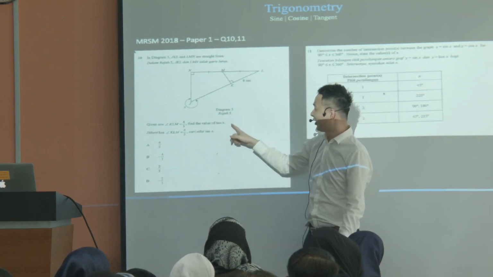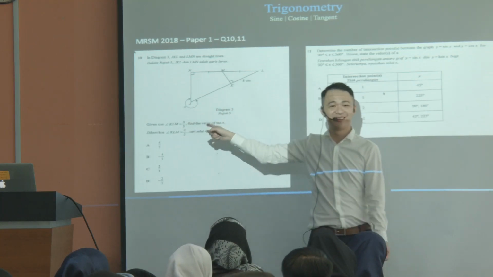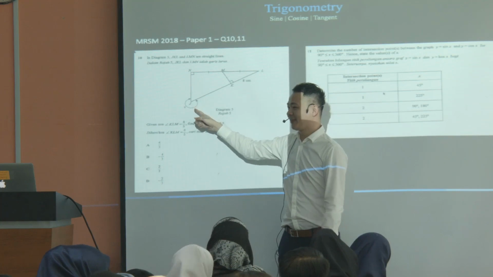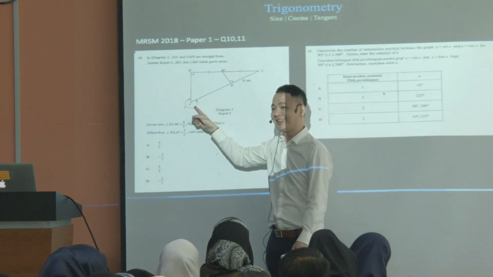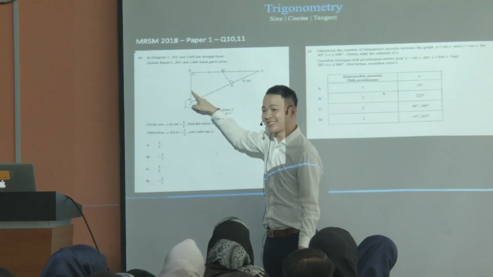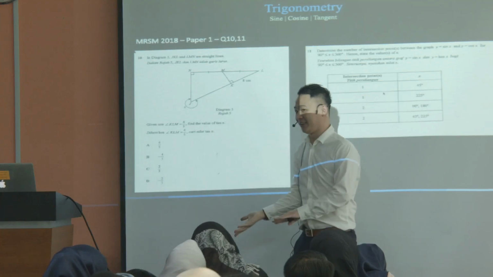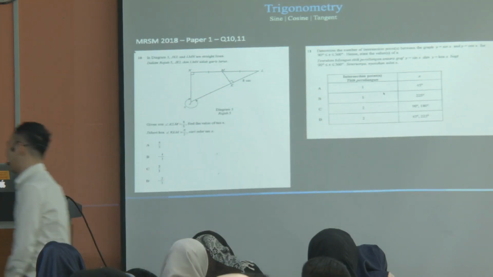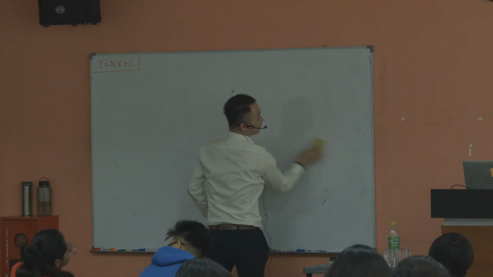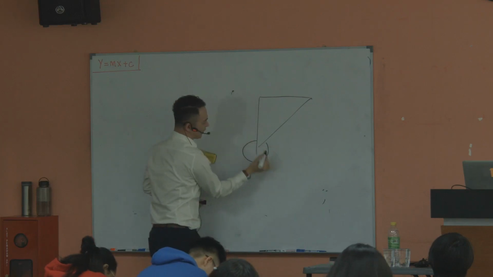But this is not what we want to find. We want to find tangent x. And the problem is this x. This one fall in which quadrant? Okay, you guess this angle is in the 4th quadrant. Because this angle is definitely more than 270 and less than 360. Because this one is less than 90, right? 360 minus value less than 90. Definitely this value is more than 270. It's some concept here. But just in case you lost here, I'm going to help you. So I have this angle here, and this one is x.